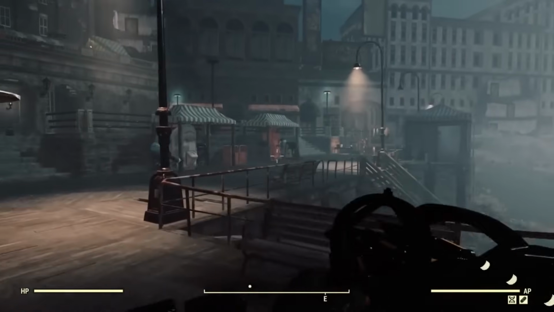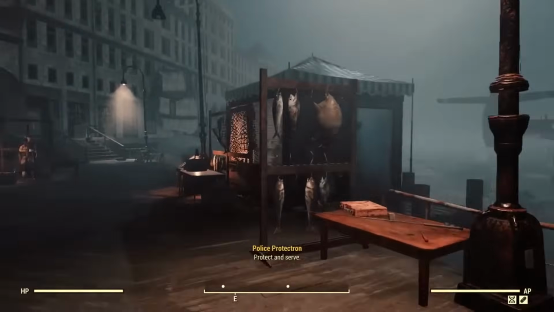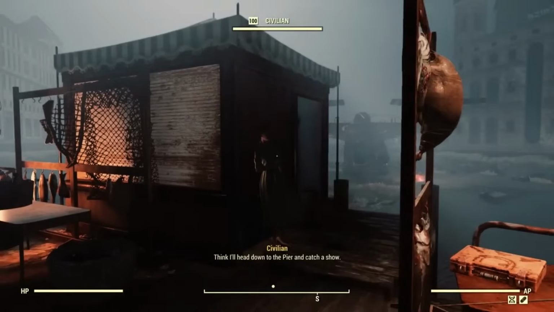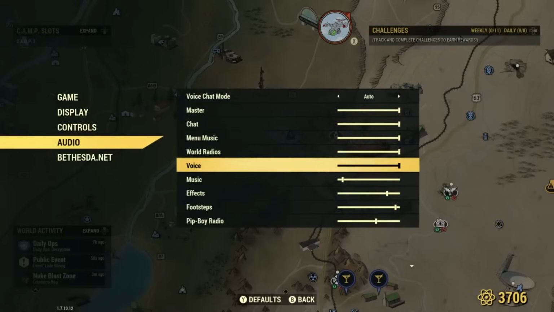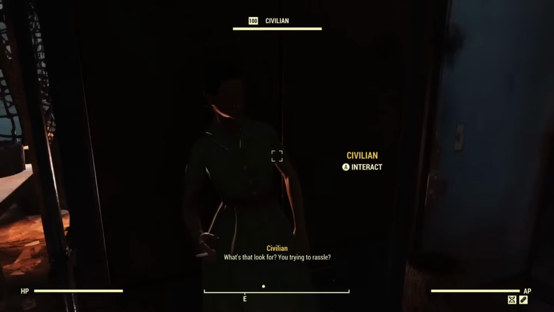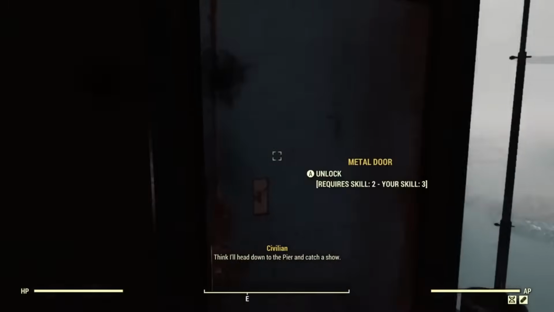Something really strange inside there. Protect and serve. I'm actually going to turn off the sound effects for the NPCs that talk, just because I want you guys to hear what happens when we do something in here. Okay, the NPCs' voices are off. Now let's head inside here.